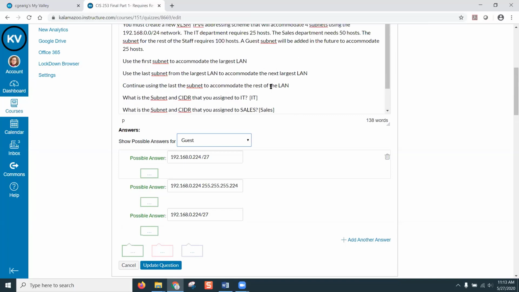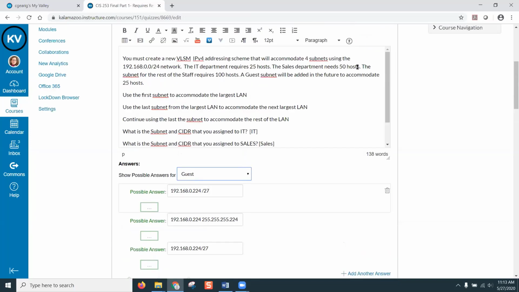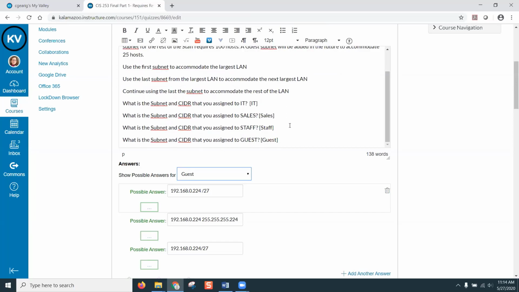And when I first did this, I literally did put it all up here, and where it said sales, I had brackets around it. And then of course I previewed it, and went, oh, this doesn't make any sense. It says the blank department requires this, the blank. So then I realized my mistake, that wherever I put those brackets was where the blank would show up. So that's when I redid all this and put in my brackets where I wanted the actual blank line where they were going to type in.